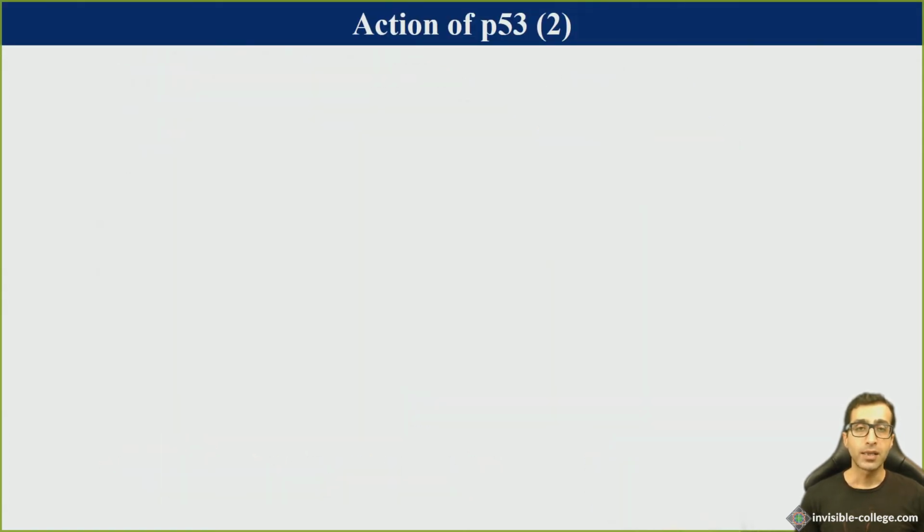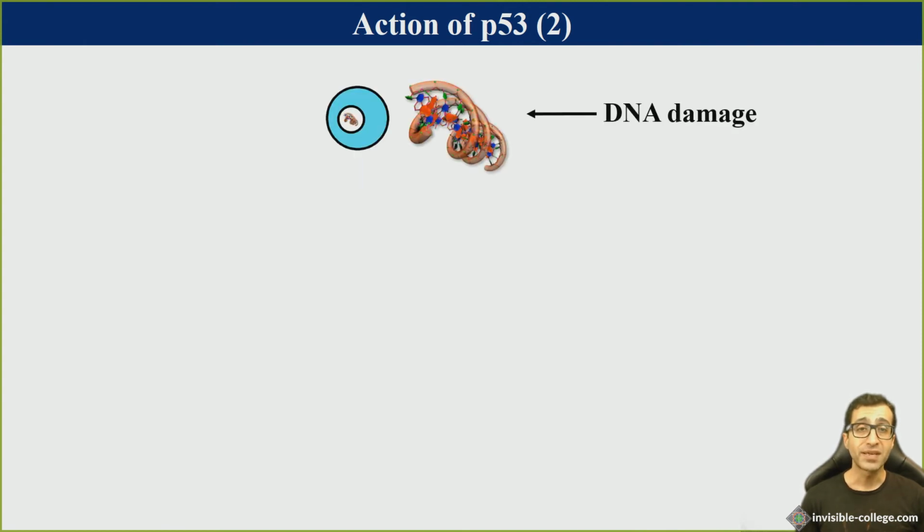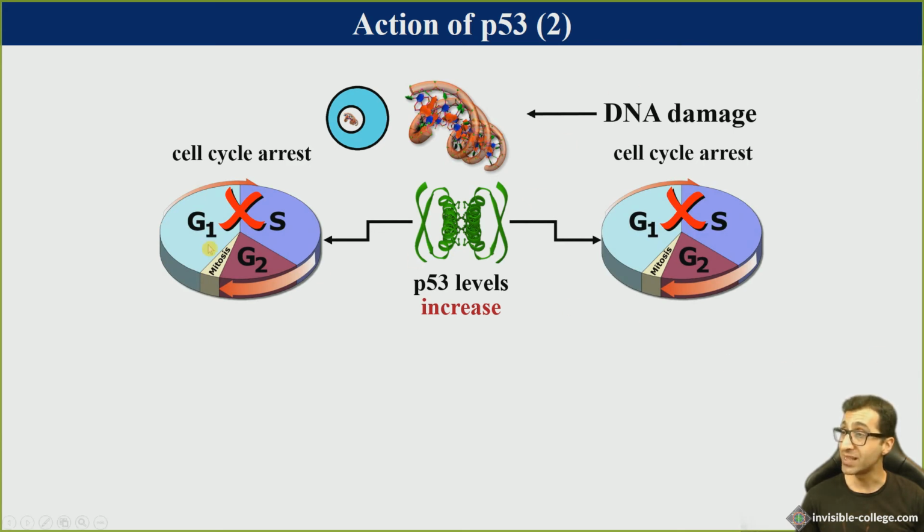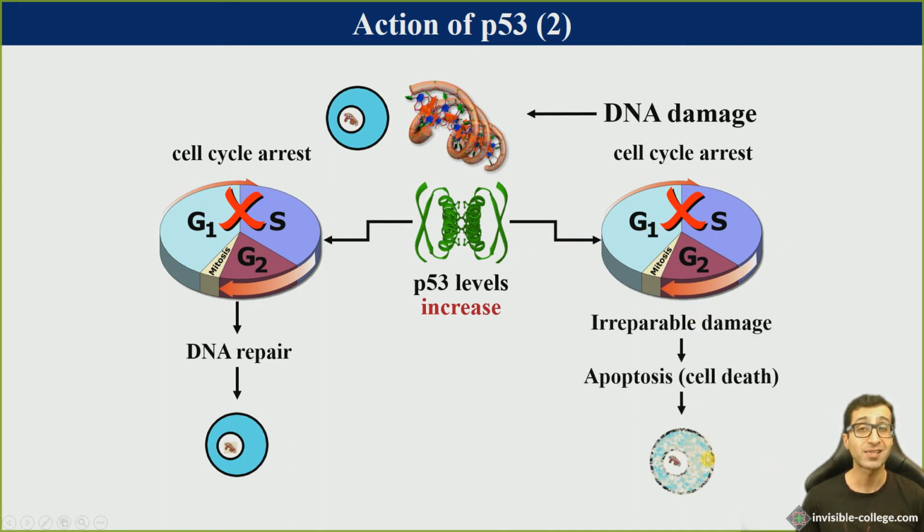So, we can summarize this process by saying that when the DNA is damaged, the cell will respond by increasing the levels of the p53 protein which are expressed. This then arrests the cell cycle between the G1 and the S phase. This in turn can trigger DNA repair of the damaged region, but if that's not possible, then the cell will simply respond by triggering the programmed cell death of that cell before that cell can start to divide uncontrollably and trigger the formation of a tumour. So this is actually an incredibly clever mechanism.